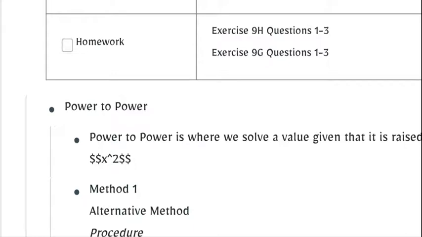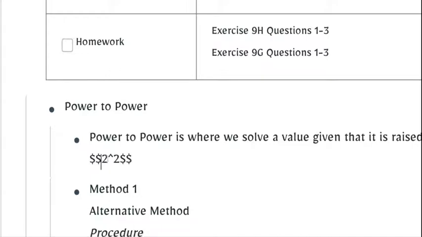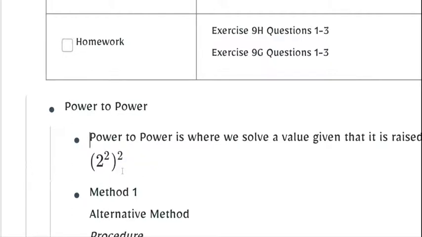Can you repeat? 2. All right, I heard 2. So 2 squared would have given us what? 4, correct? But what if that 4 was to a power as well? What if we had 4 to the squared as well? So essentially, we could say this is 2 to the 2, right? 2 to the 2 in bracket raised to another power. Right?